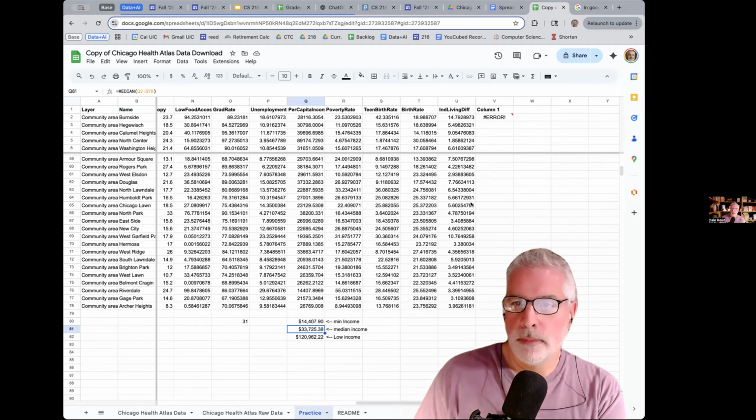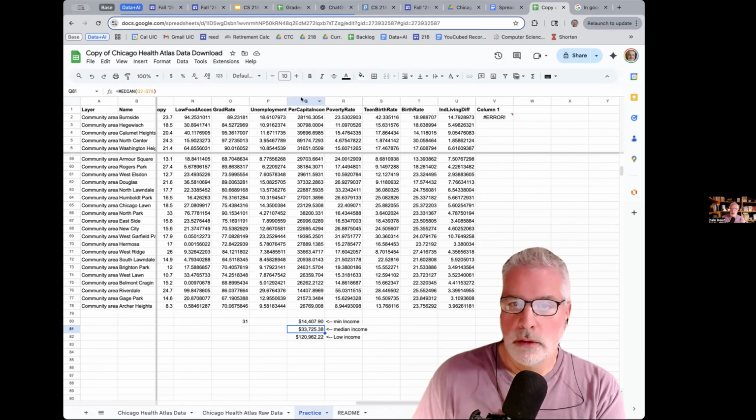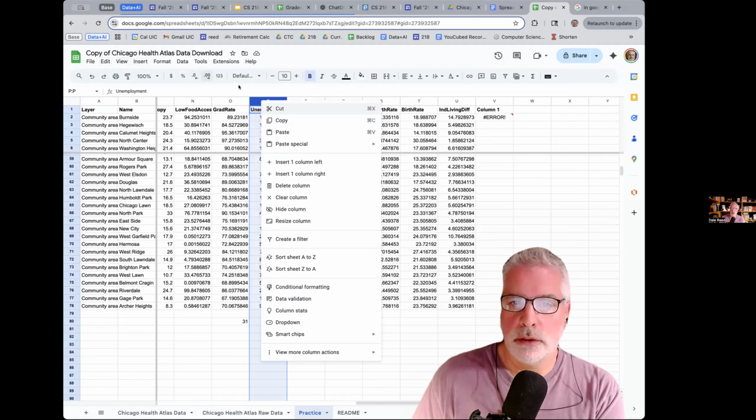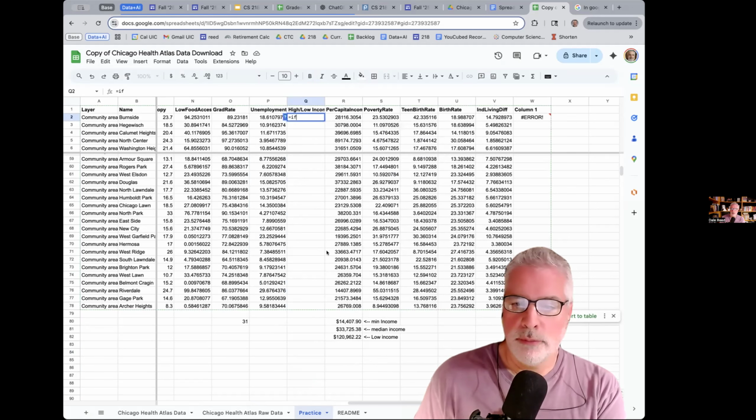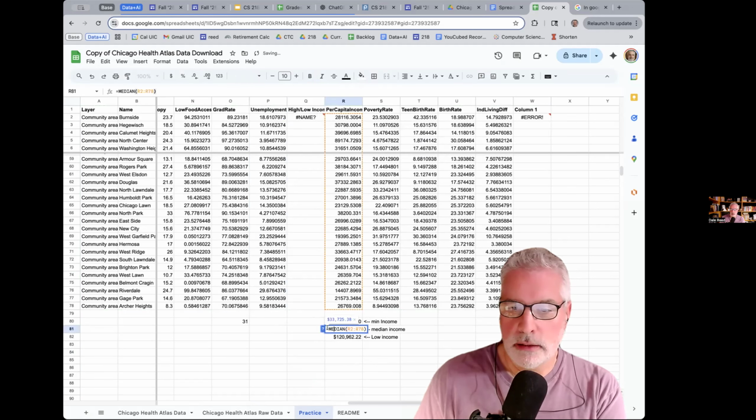So we want to classify each neighborhood as low or high income using an if statement, similar to what we did before. And so I'm going to insert, let's put it over here on this side this time to show we can. And I right-clicked, or you could go up here to do insert, to do the same thing, and insert a column to the right there. High, low income. Okay. And so it's going to be equals and if we're comparing to the average, let's change this value back to average. Average, because Bill Gates has moved out. So there's our 41,000 number.